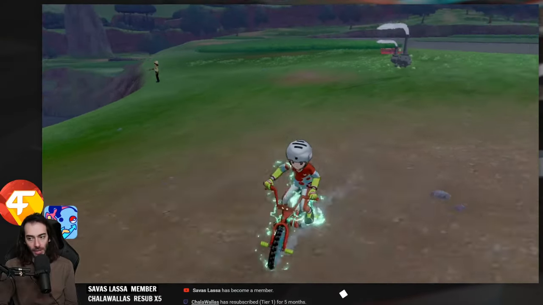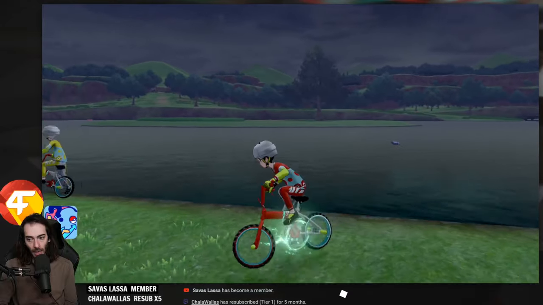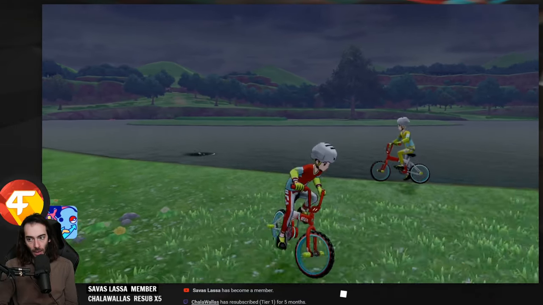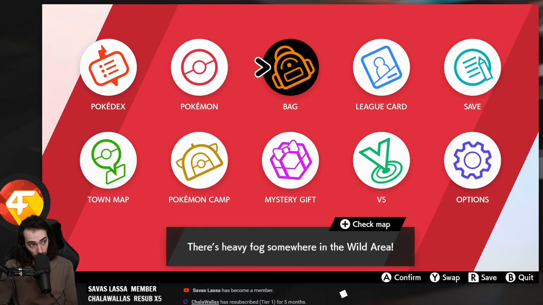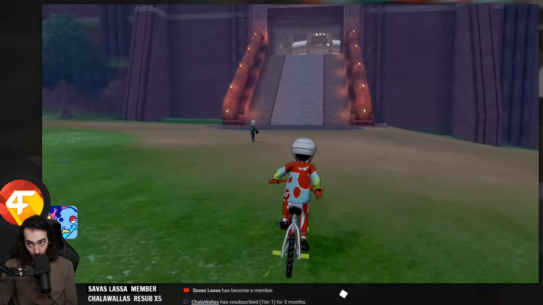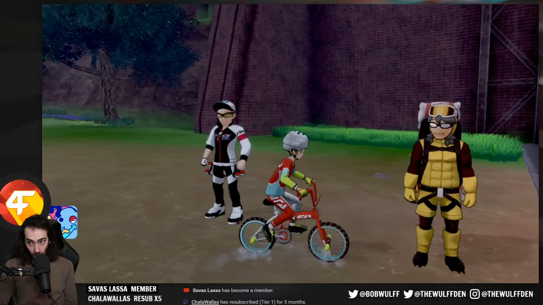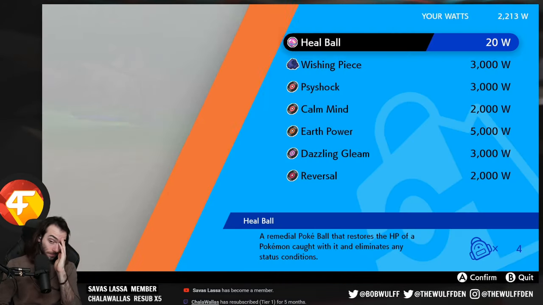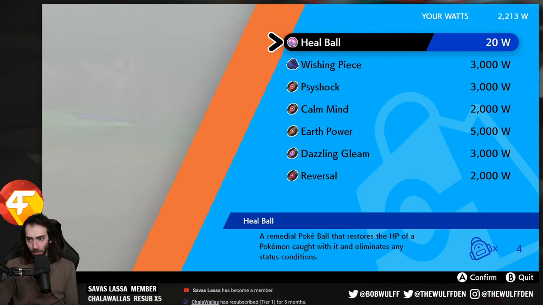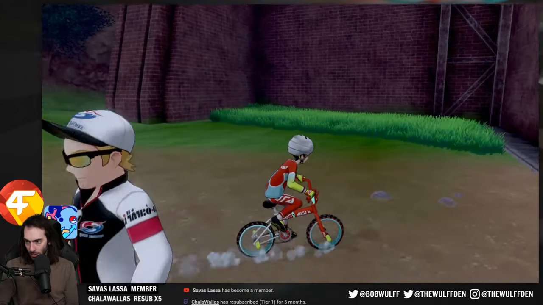Oh, what type of ball should I have for this situation? For Toxtricity? Yeah. A repeat ball. You already have a Toxtricity, right? Yeah. So use a repeat ball. Actually, no. Okay, so use a Dusk Ball. I don't have Dusk Balls. Well, get a Dusk Ball. Does this guy have it? Does this loser have it? You can use Ultra Balls if you want, but your best chance is Repeat Ball or Dusk Ball. Heal Ball? Get out of my face. Those are glorified.